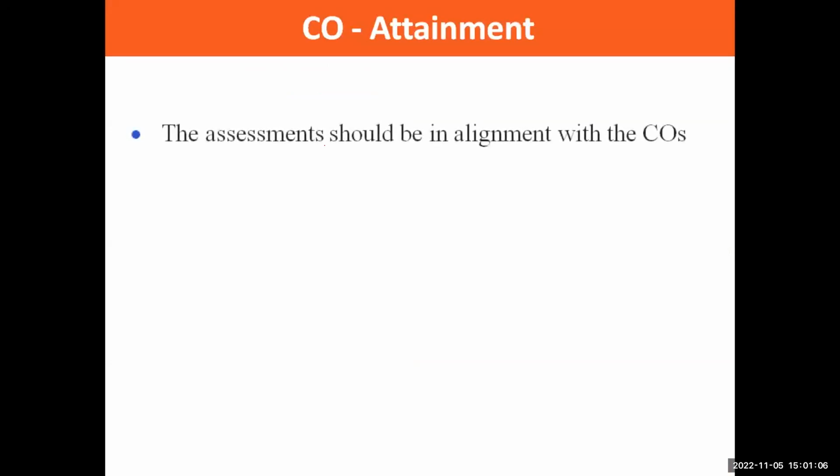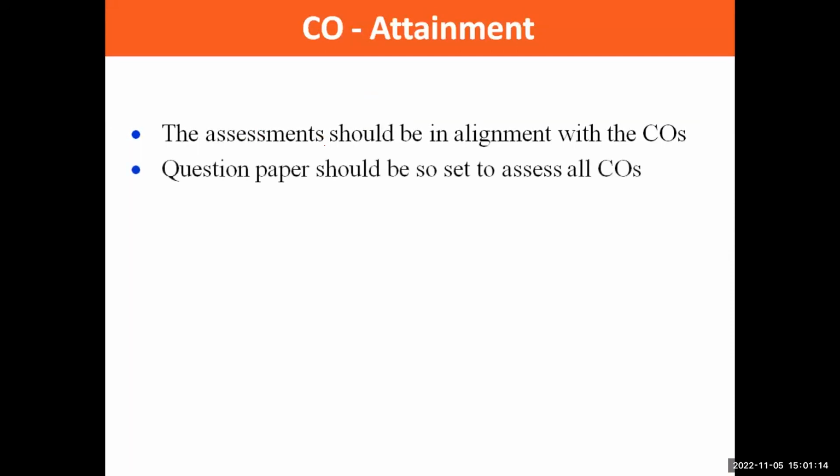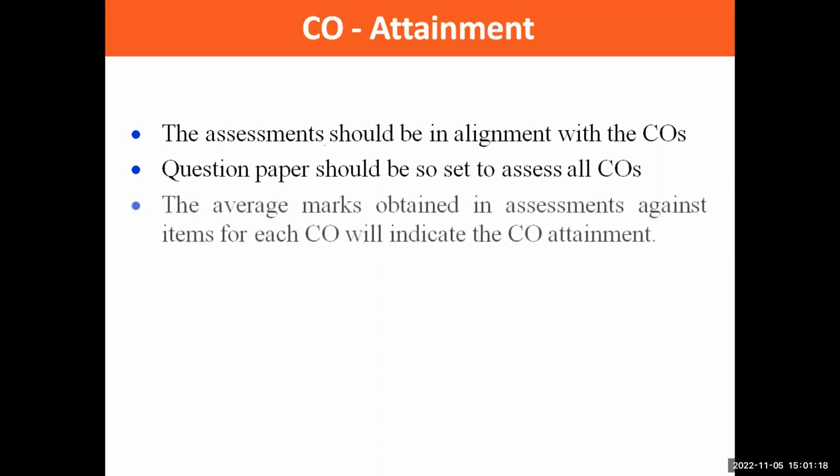Now to talk about the CO attainments, right? The assessment should be in alignment with the course outcomes, and the question paper should be set to assess all COs. No COs should be left out in the question paper mapping, and the average marks obtained in assessment against items for each CO will indicate the CO attainment.